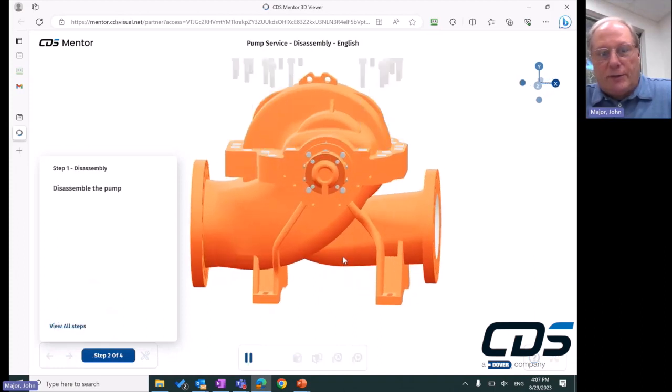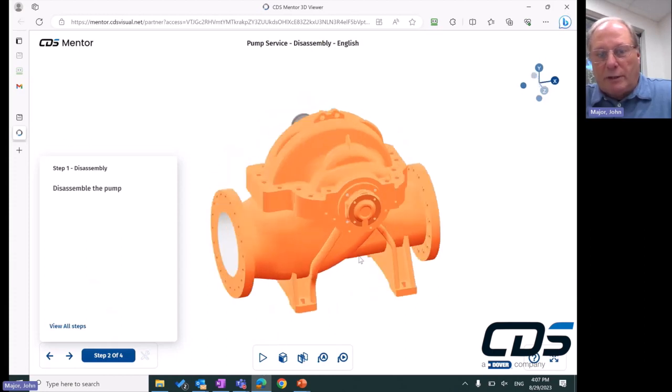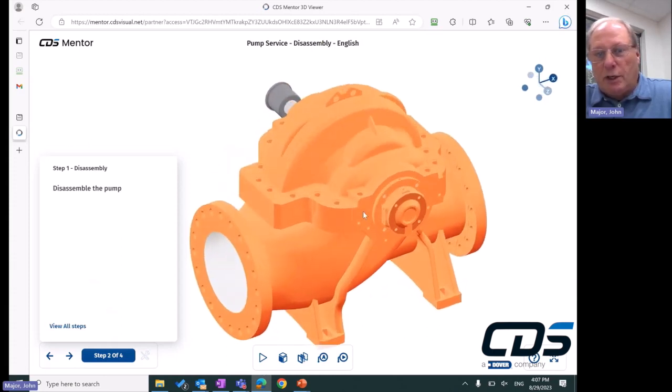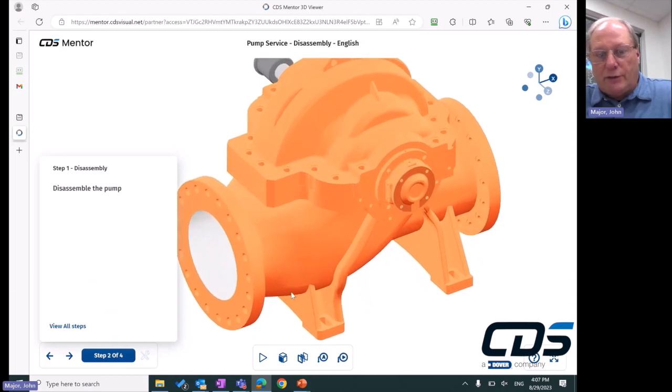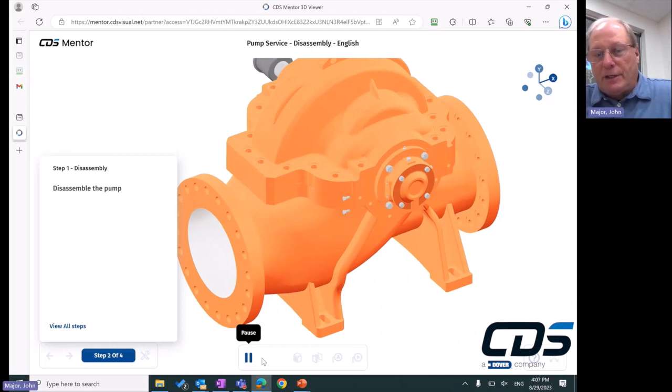And you'll see here that the parts are coming off, disassembly parts. You'll also notice this, it might be a little bit difficult for the first time for the user to really know what's really happening there. It's pretty fast. So we're going to replay the step, but I want to look at it a little bit differently. Maybe I want to zoom in on some aspect of this while the disassembly process is going on. So I can repeat any of the instructions just by hitting the play button again, and it'll show me, and I can do that from any angle.